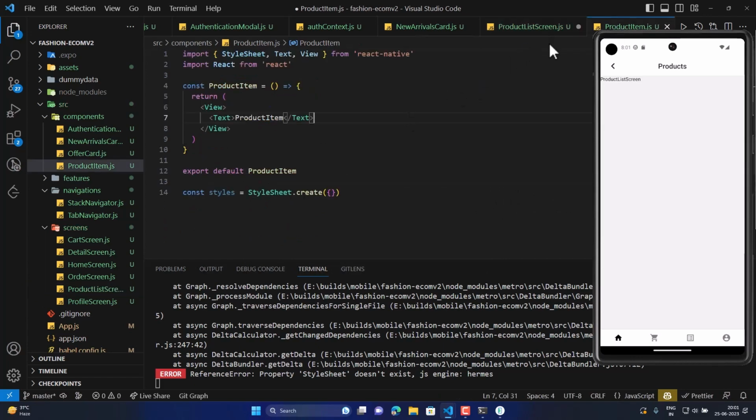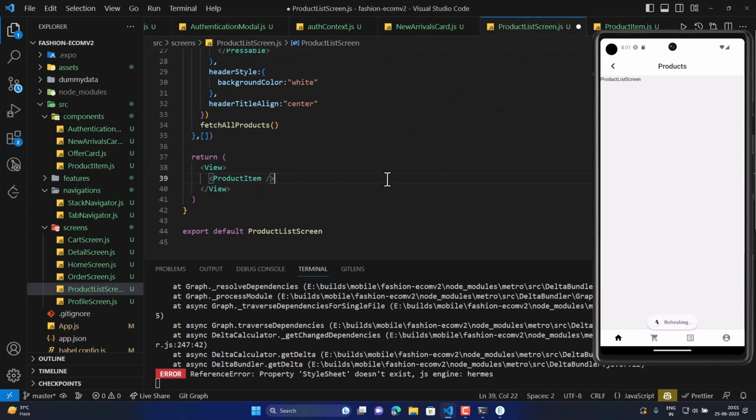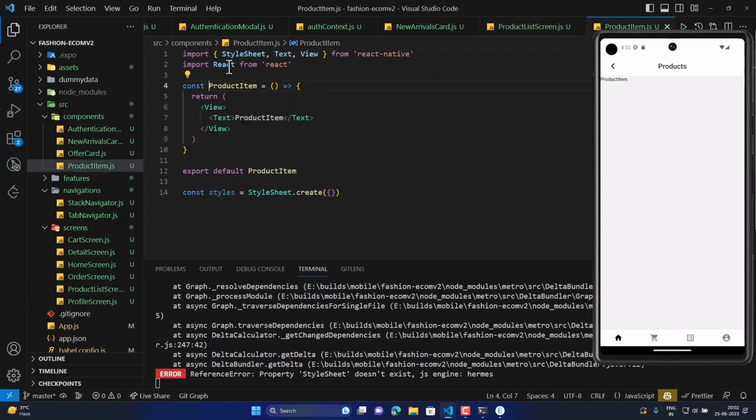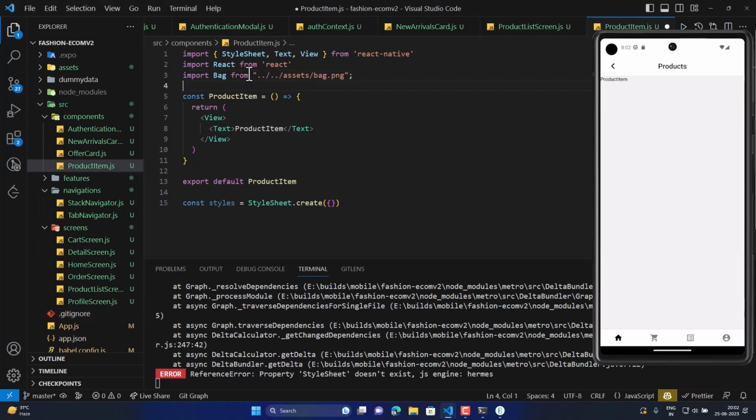Let's save. Fine, let's start building product item. I'm just using the bag picture as of now. Later we'll replace it with the actual data from Firebase. Class name, let's do this class name later.